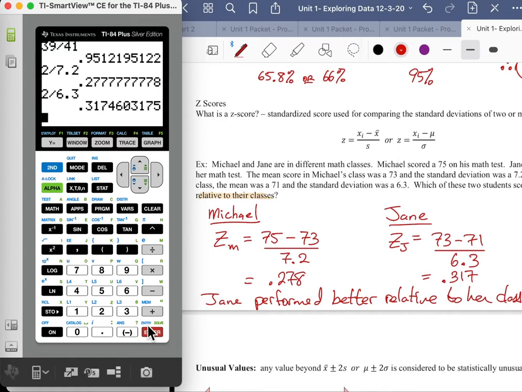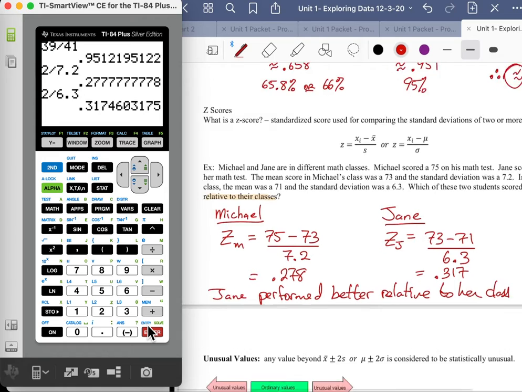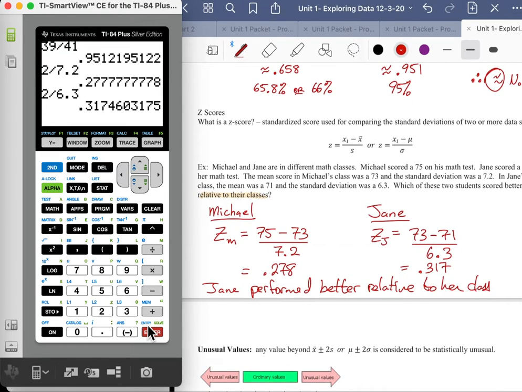The one thing I would caution you about is qualifiers. People have a tendency to say things like, Jane performed slightly better relative to her class. You don't need to go down that road unless you're confident about the context of the situation. In this situation, you should be fine. It's grades in a class, so okay, slightly better. However, if it's something you're not as familiar with, to say something is a slightly better scenario could be dangerous, because if you don't understand the context, you may be looking at something that's a small difference but more substantial than you would think.